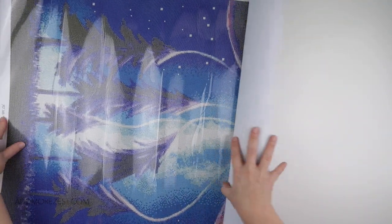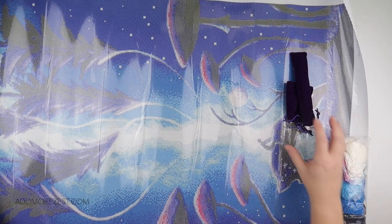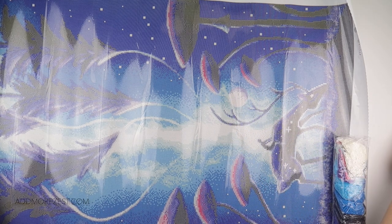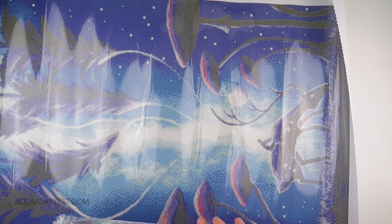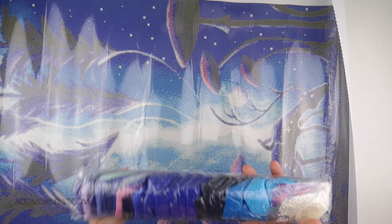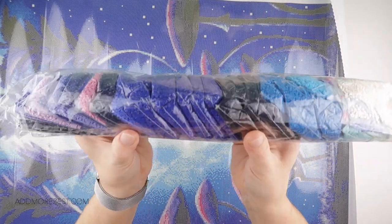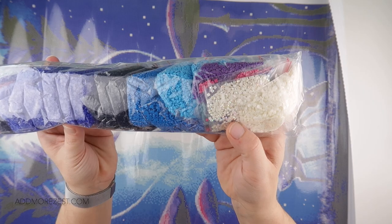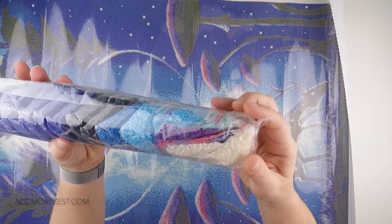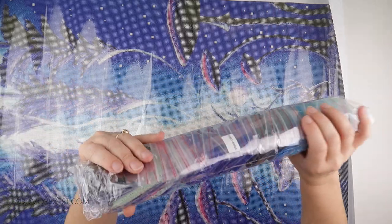I need to turn it on its side — it's not going to fit on my desk! When I'm working with this you're going to have to click the link to see it in its full glory. Sam said she'd sent me something a little extra, so I'll have a look at that in a minute. Look at that amount of diamonds — wowzers! Look at those purples and blues, the dark blue. We've got some sparkly AB, some 386, a little hint of pink — those colors are gorgeous.